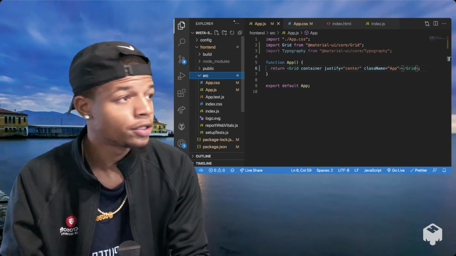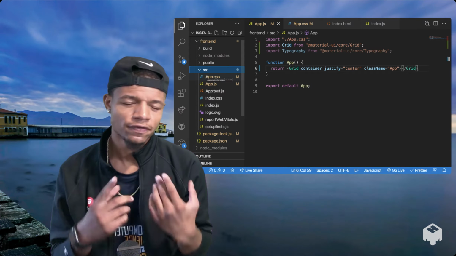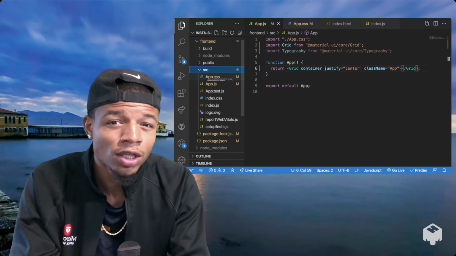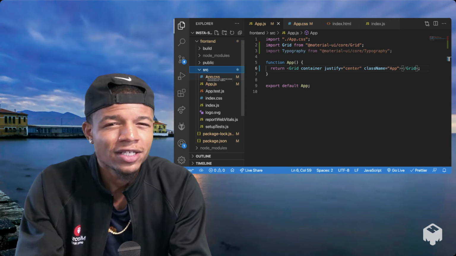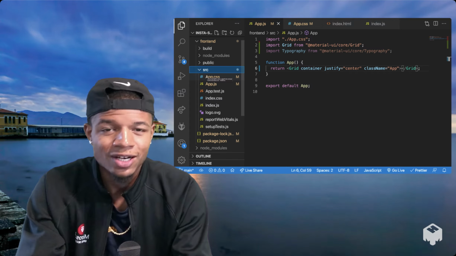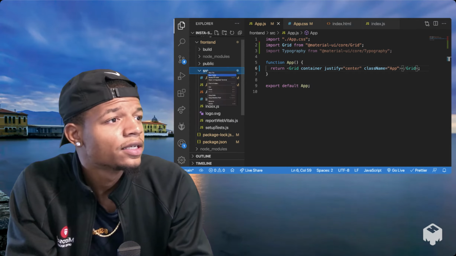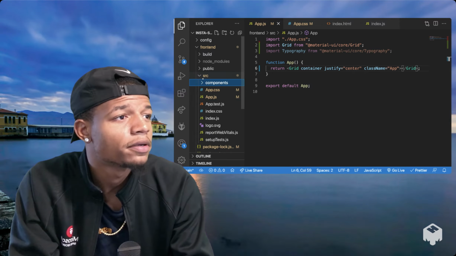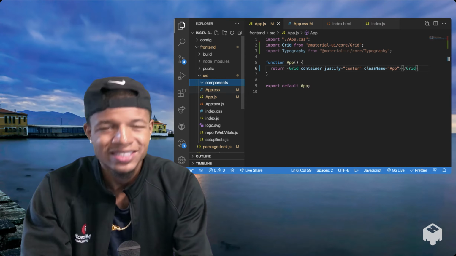So we up in here, and so you got the source file, right? And in the source folder, this is where all of our React code is going to go. So what we're going to do is create another folder in here called components, and all of our different components of our websites are going to be built inside this components folder inside of the source. So let's hit that. All right, components, bet.